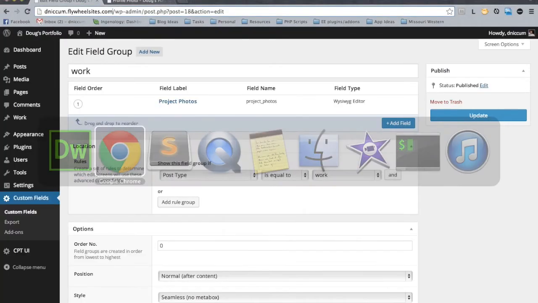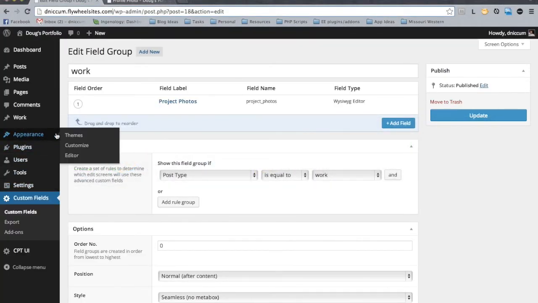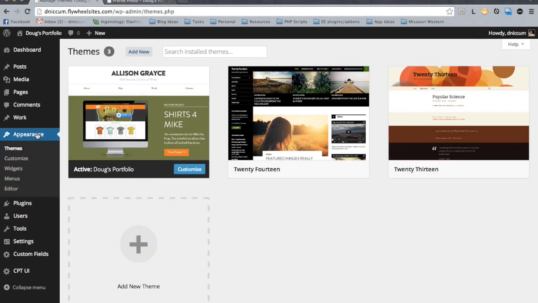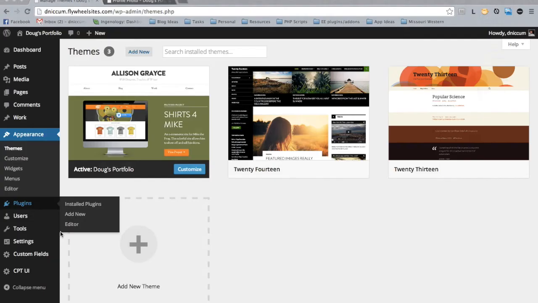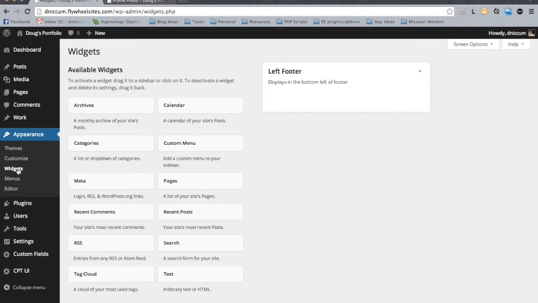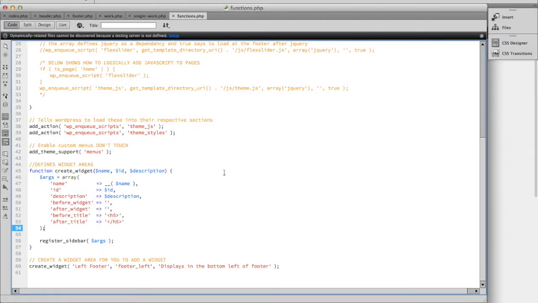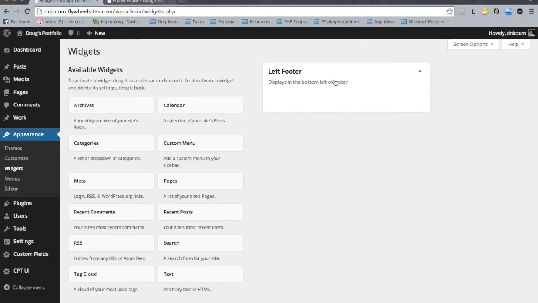So if we go in here to Appearance, oh, I'm sorry. There we go. If you go to Appearance and then click on Widgets, you can now see that I've created a left footer widget area, which displays in the bottom left of the footer. As you can see right there, there's the title and the content.